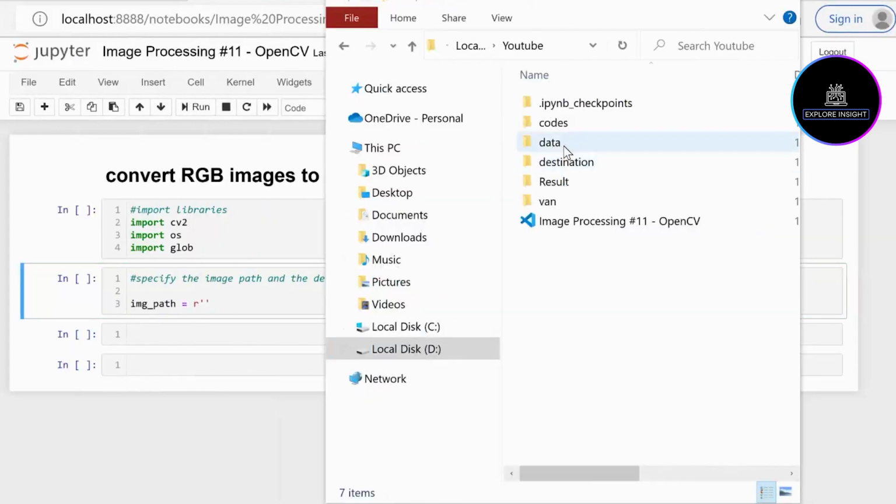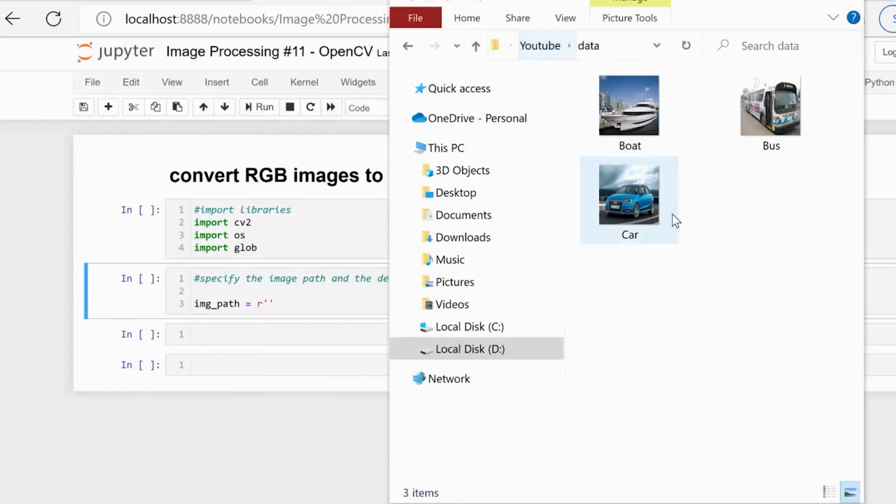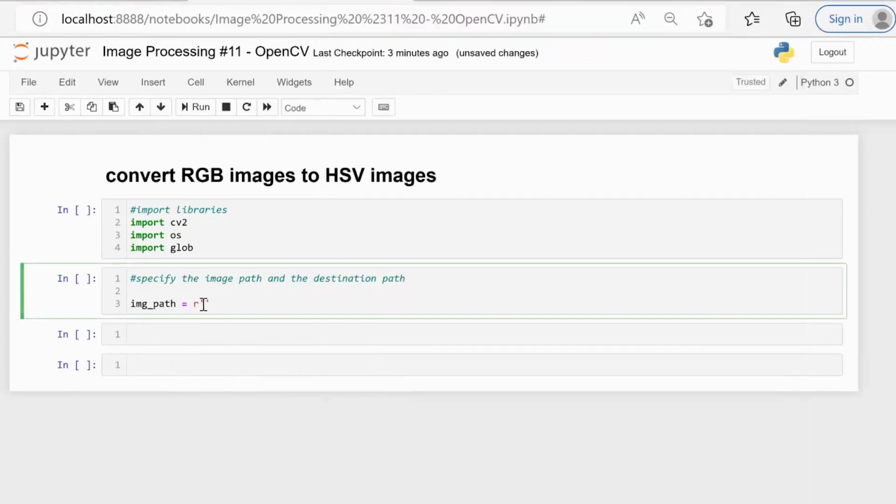So let me go get the data. Okay, let's say I'm using these images. So I'm going to come in here and I will copy and paste.